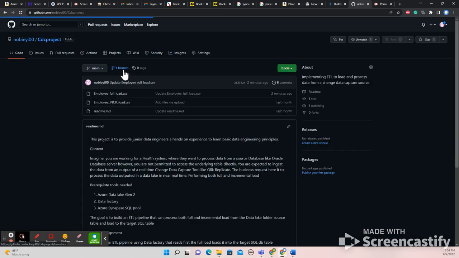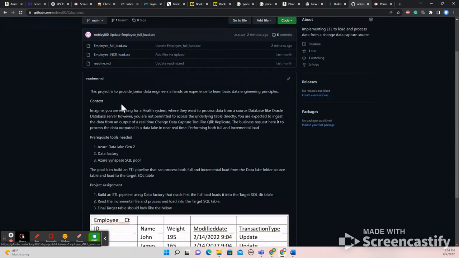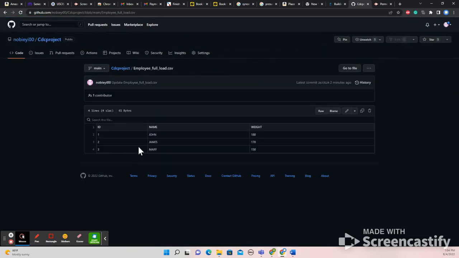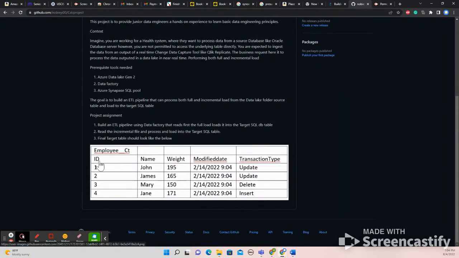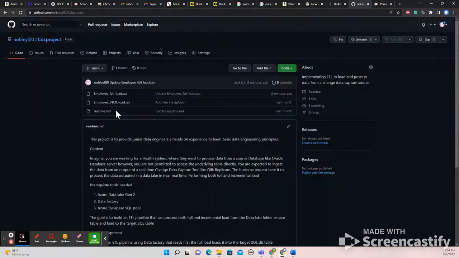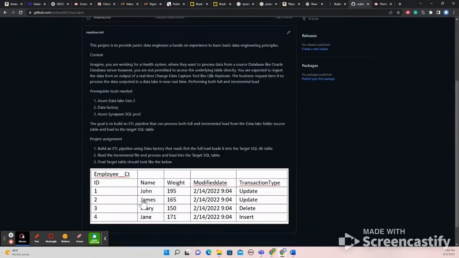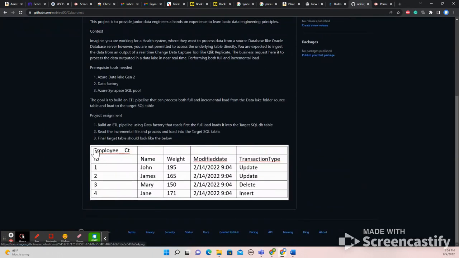So I hope this makes sense. I can have a different video for that, but the goal is that you have your full load and you have your incremental, and once you process the full load and incremental correctly, in your final target table we only want to see the latest value.